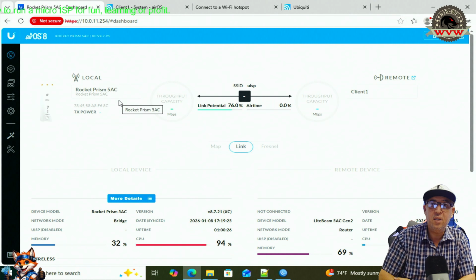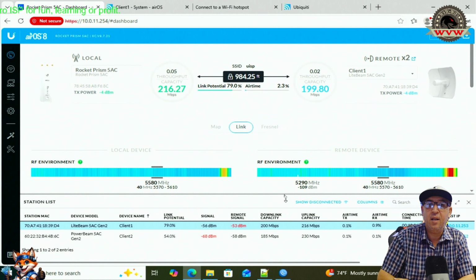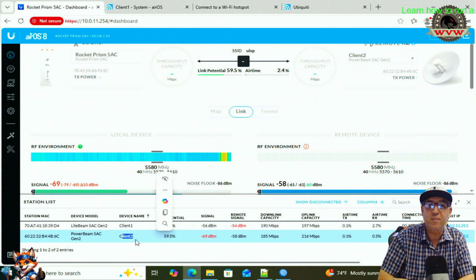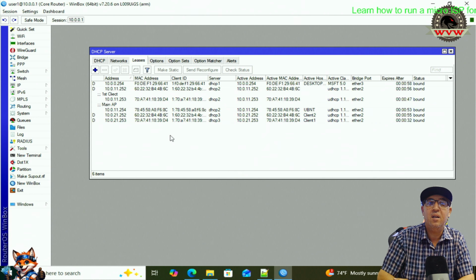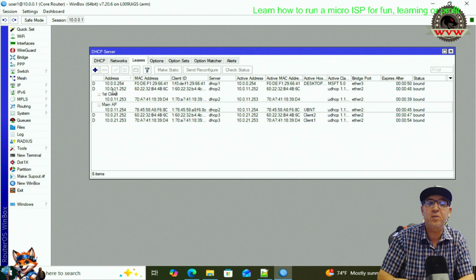Here you go. Now here's my AP. Here is my client. And when I click the arrow down here, I have two clients. Awesome. So now I can see two clients, and I can see which AP is which one. 10.0.11.252 is client number 2. Now let's see if MikroTik updated it with this. There we go. 252. No, not this one. Hold on. 252, this one.